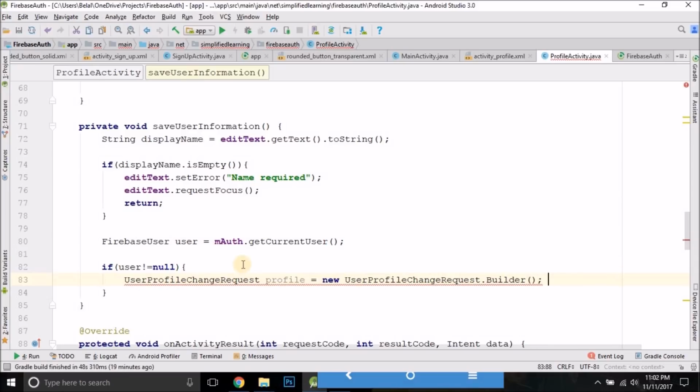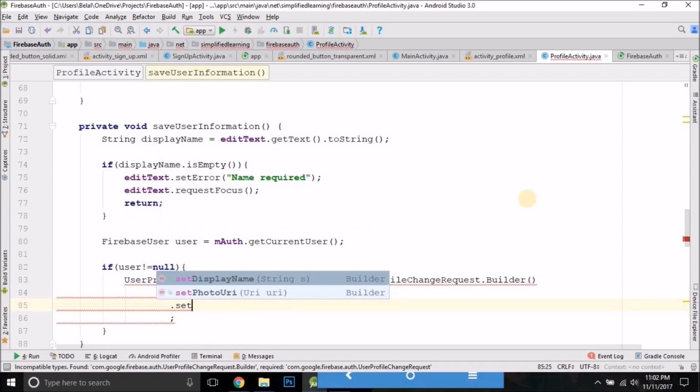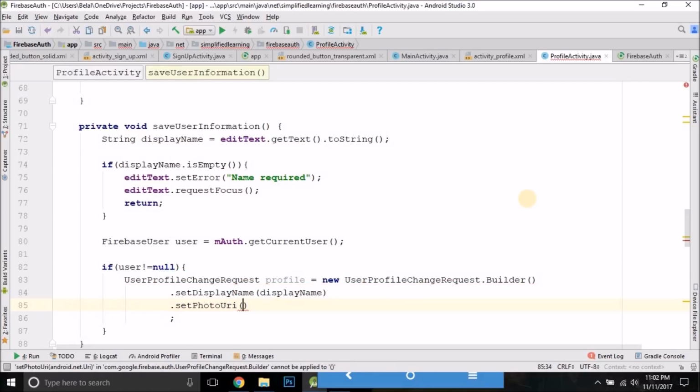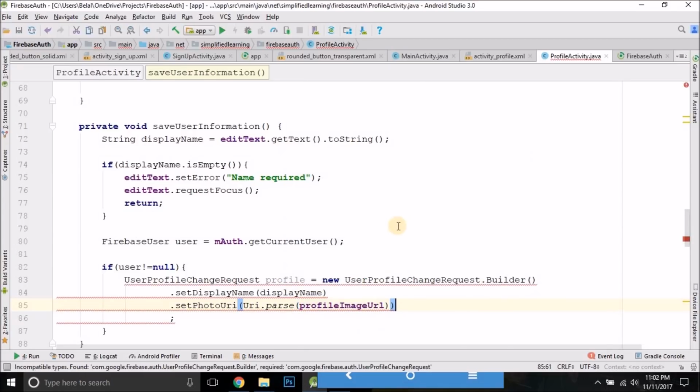So we have this builder object. Now here we will call set display name as the name that we got from the edit text. So we will write display name. Then we will call set photo URI, and here we will write URI dot parse and we will pass our profile image URL.